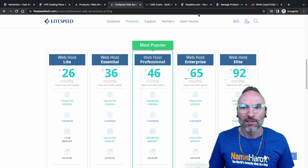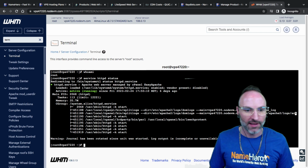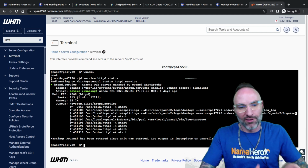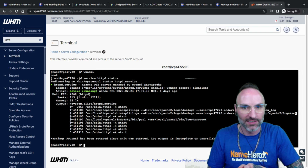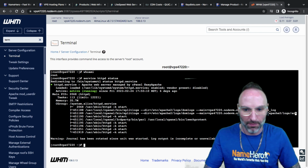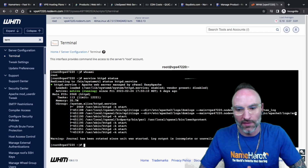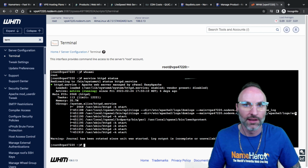Okay. So let's go in here now to our command line. All right, so Apache's already running. Now, if you're doing this on a live server, so warning, if you have sites running right now, when you install LiteSpeed, it is going to take Apache down for a second because it has to drop in LiteSpeed. So it's going to stop Apache, install it, which means your website's going to go down. So if you're doing this on a VPS or server that's live, make sure you do it during off hours or expect you're going to have a little glitch of downtime.